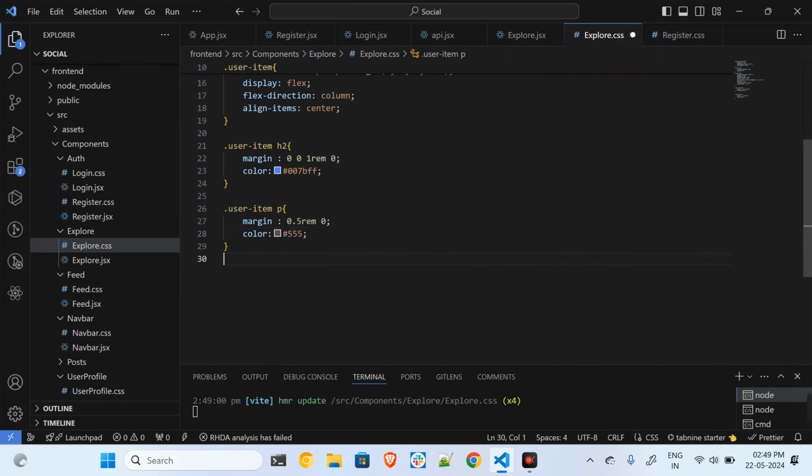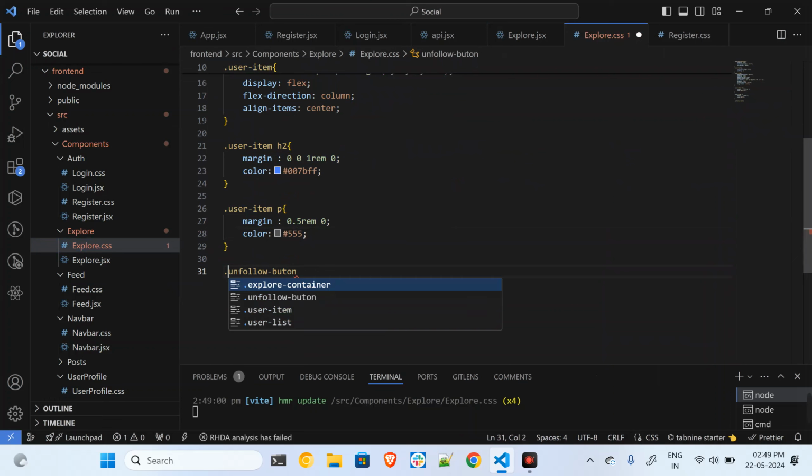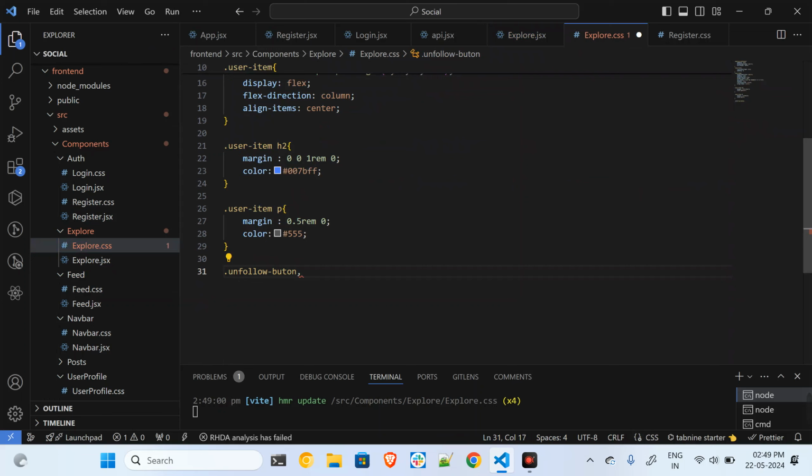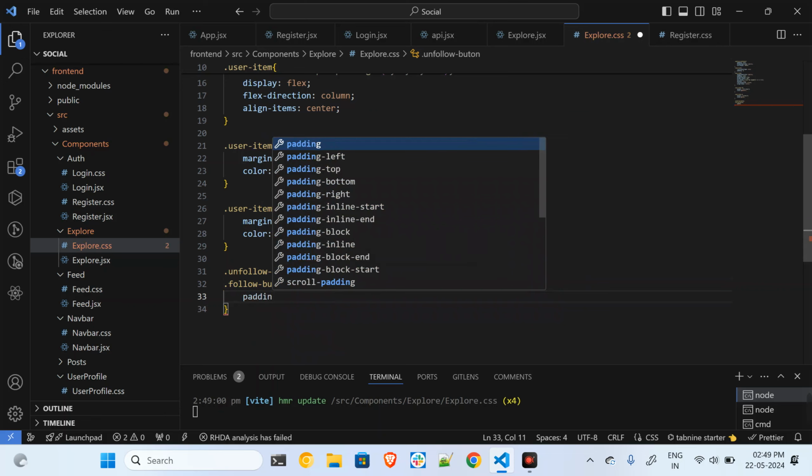So I will write the style for these simultaneously. So I will put the comma over here and unfollow button, and this is the follow button class, and to both of these things I will be writing the code simultaneously.